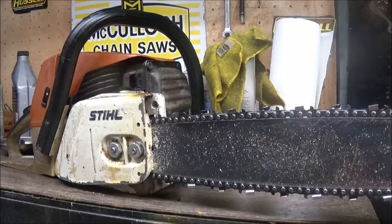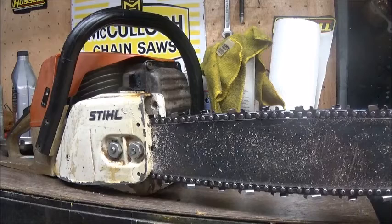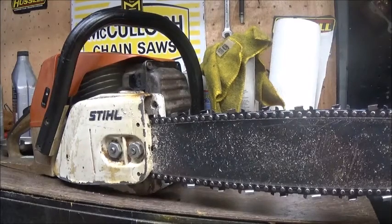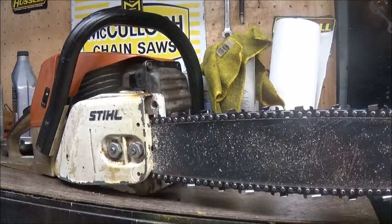The funny thing is I do have a brand new 028 Super piston here, which is a pop-up. It's 46 millimeter, but the 028 Super is 3cc smaller than this. This is I think a 54.5, 55cc saw. So there's going to be piston pin to crown differences, but maybe it may be to the better to where we can maybe just run a thicker base gasket or something, or maybe sand a little out of the squish band and run that piston with the pop-up in it. We'll just have to see.